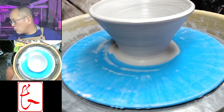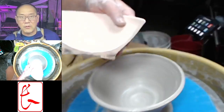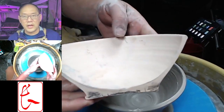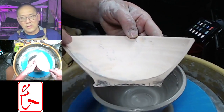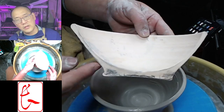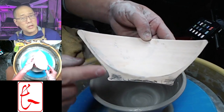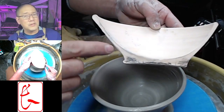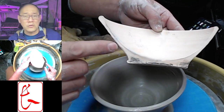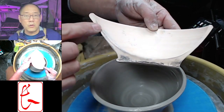So let's just look at what's going on here. If I were to cut this in half, I would get something that looks a little bit like this right now. So it's about the same thickness, same thickness, same thickness. And then right about here, it starts getting a little bit thicker. It's actually kind of good to leave a little bit of thickness right here because this is the part that's going to fail if you start pushing this clay around a little bit, because it has to support all this weight.